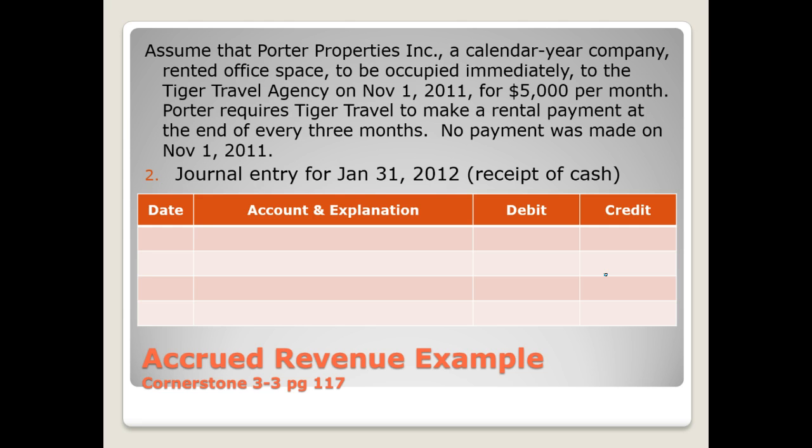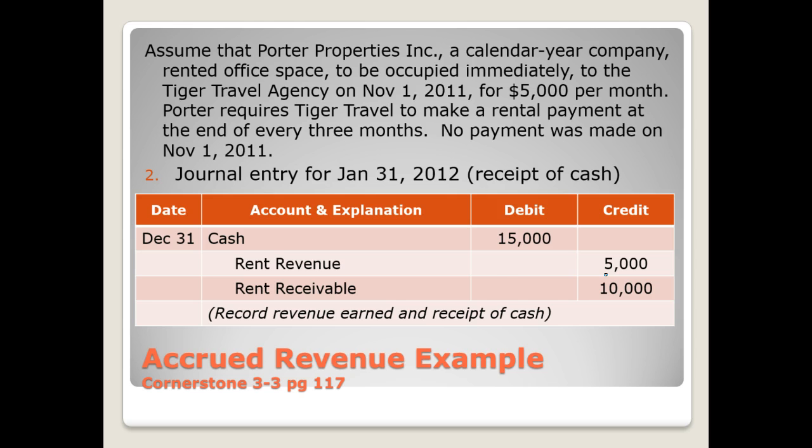And guess what? It now gets to clear that rent receivable. Let's check that out. It receives $15,000 in cash, which is an increase in an asset, so the debit to cash. It did earn an additional month of revenue, which is a $5,000 credit entry, and it cleared that rent receivable, which was $10,000. So it was a debit to receivables previously, but now it's clearing it out because the receivable is getting paid. So it's a credit because we're decreasing an asset account. We record the date, which is actually incorrect here. So this is where you get to correct the PowerPoint. January 31, cash is received, and we have a memorandum to that effect.